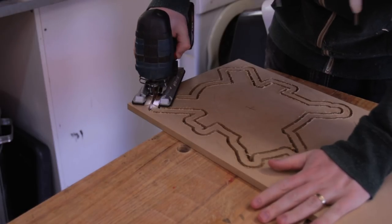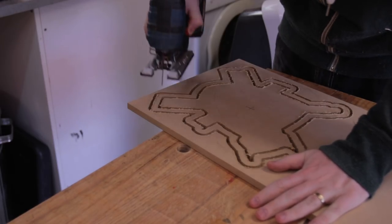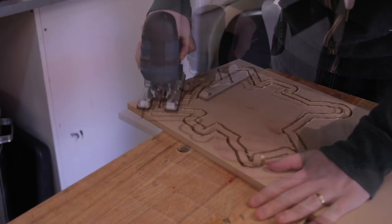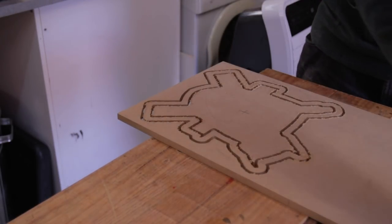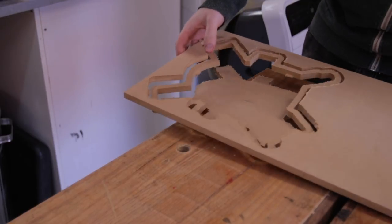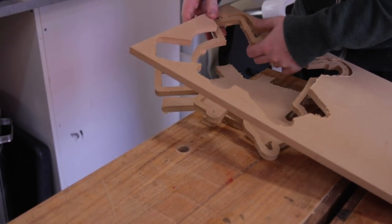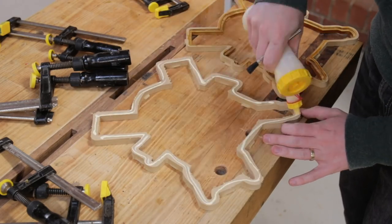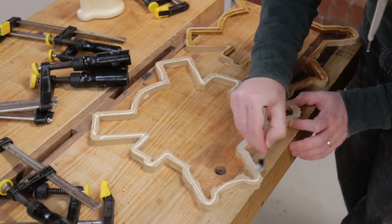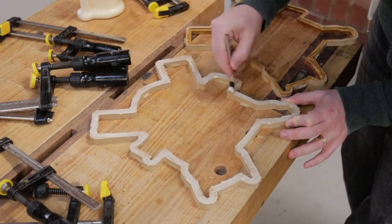The cordless jigsaw makes really quick work of the tabs. The two layers could be glued together. Alignment wasn't perfect due to the deflection in the thin MDF, causing it to shift while clamping.